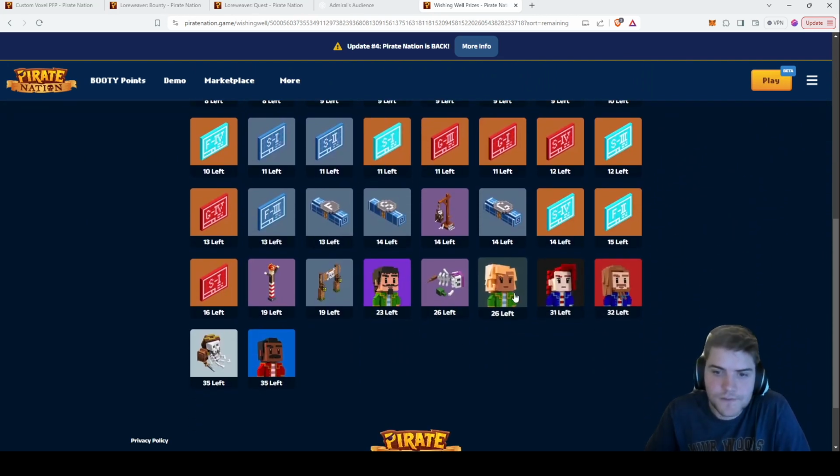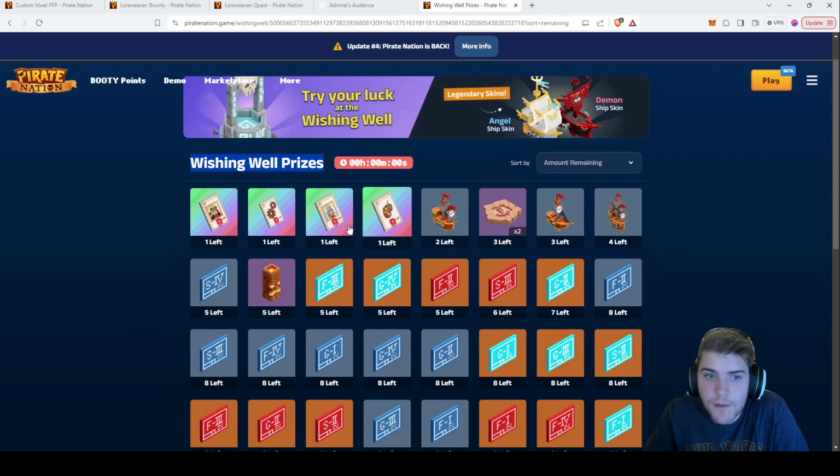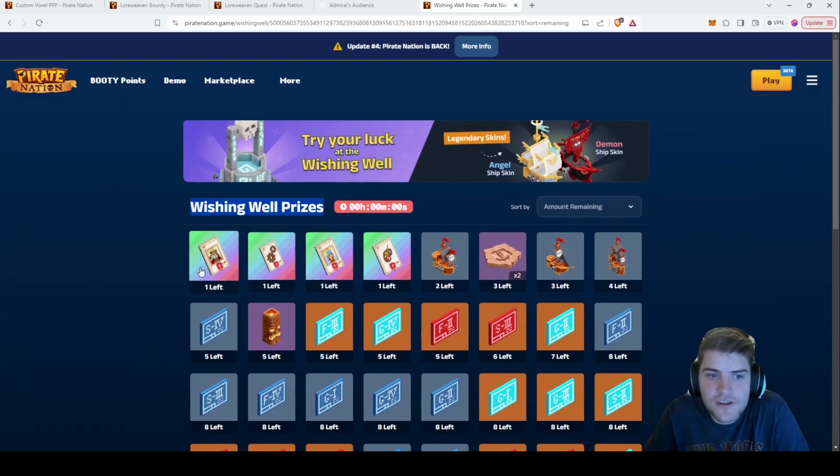So you'll notice you can still get some Gen 1 pirates, as well as a bunch of ship plans. And then up here, you can see there are still a Demon and Angel Wing Gen 0 pirates, which are founder pirates, which are absolutely massive. Both of those are worth like 1.4 ETH or more at the current time of this video, which is insane.